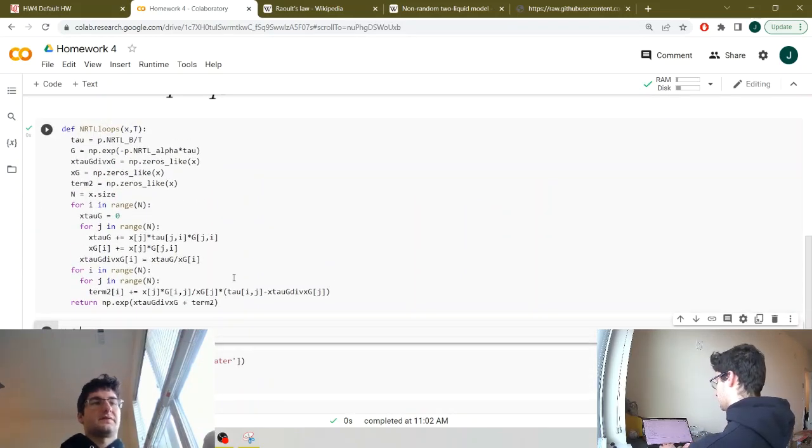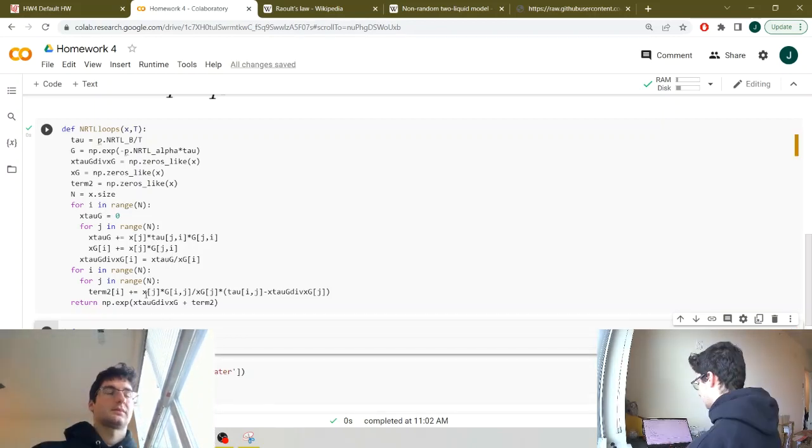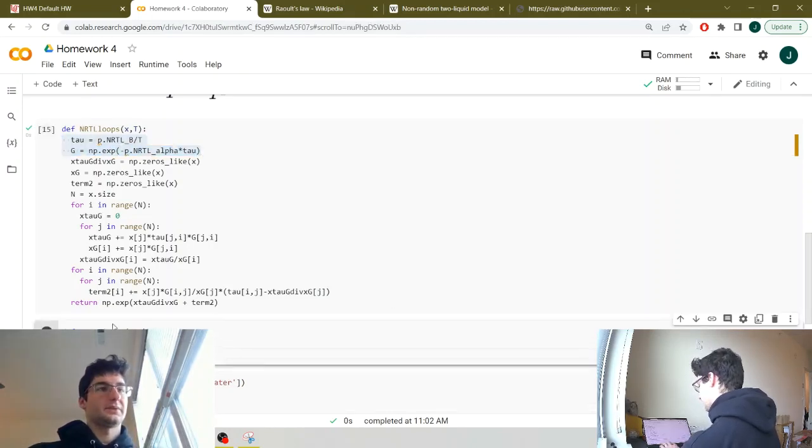Okay, let's define NRTL einsum, and we'll ask for the same x and T. For this, we can copy these first two terms, because we're going to need them, and that won't change.